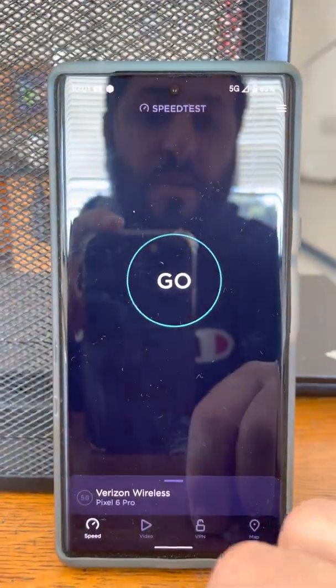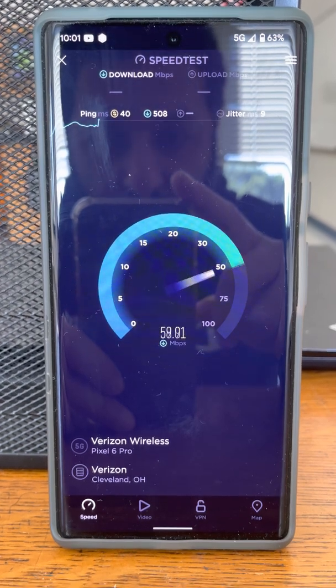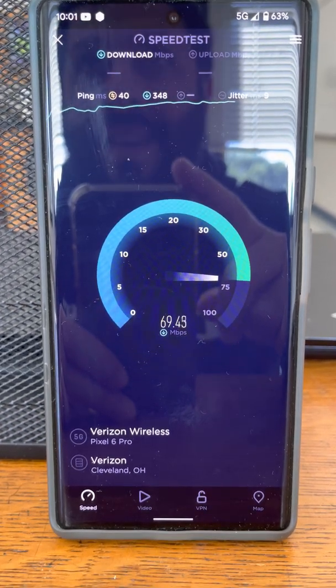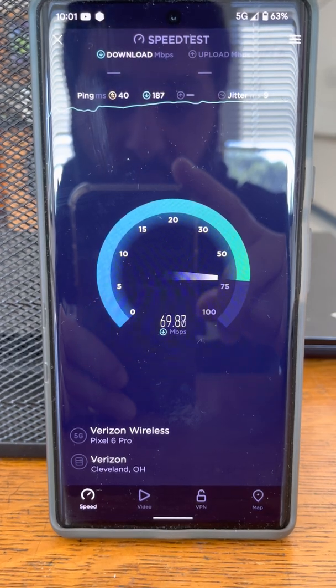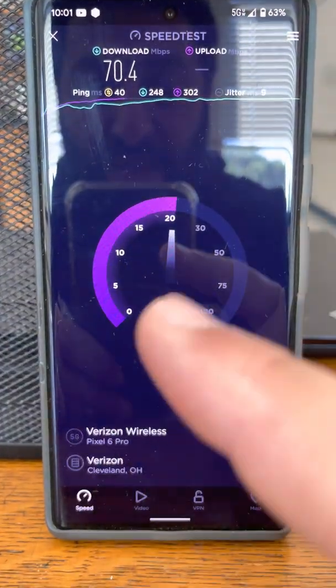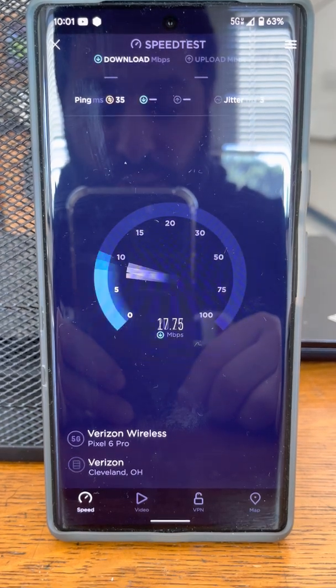Let's put this away and get the Android side going. It's weird — it's not picking up the Ultra Wideband right now, though it was initially. Let's run the test and see if that changes anything. Sometimes we see strange things going on, and this Pixel is weird. So this is the DSS — N5, Band 5, 850 MHz. Oh, it switched — now we've got the Ultra Wideband back. We can test it on the Android side.